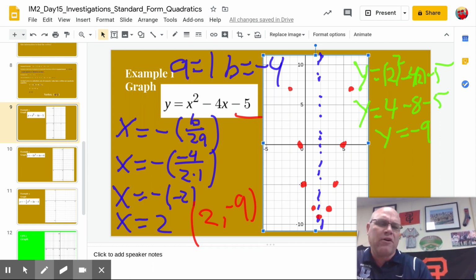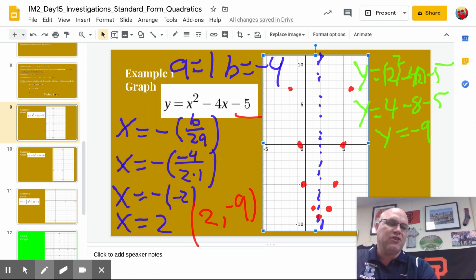So it's a little bit harder than yesterday when we had vertex form, where you can see the vertex right in the equation and go, bam, there's the vertex, and use the a value. Here, we got to do some work. We got to figure out the axis of symmetry and then substitute that in to find the y coordinate so we can get the vertex. So more work to get the vertex, but then everything else is the same.